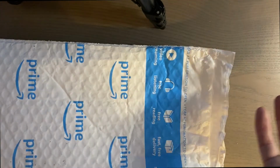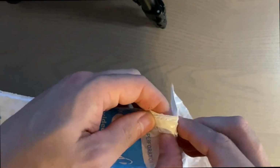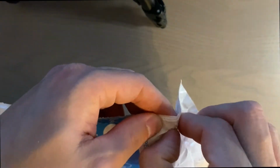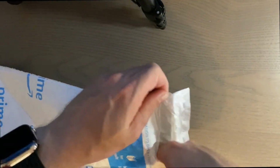Today we have another unbagging, I guess you could say. This one is a light strip, and it is compatible with Amazon Echo devices. I'm not gonna say her name, but here it is.